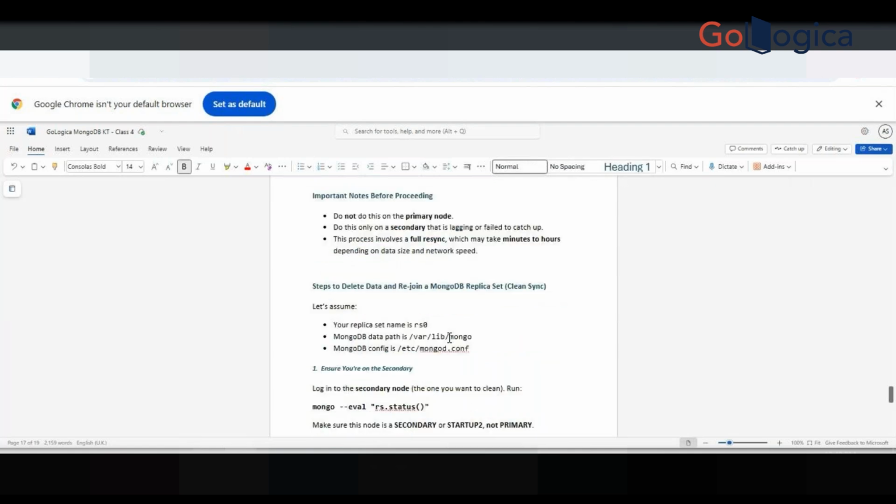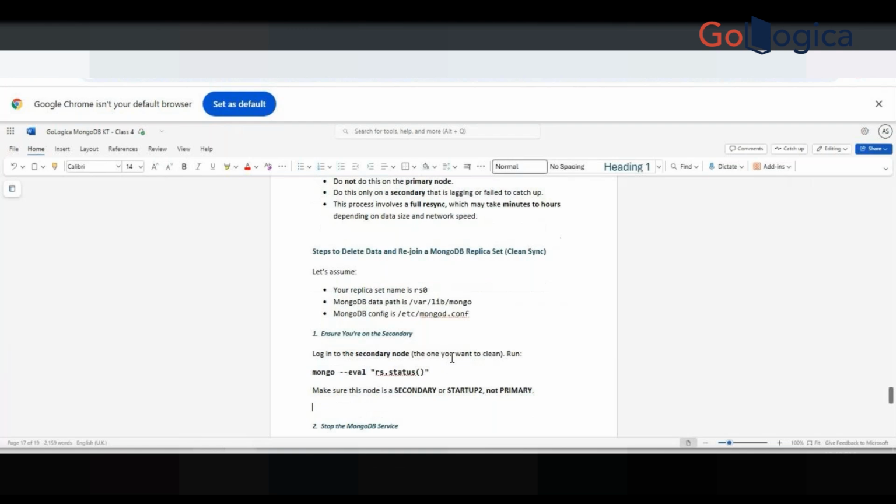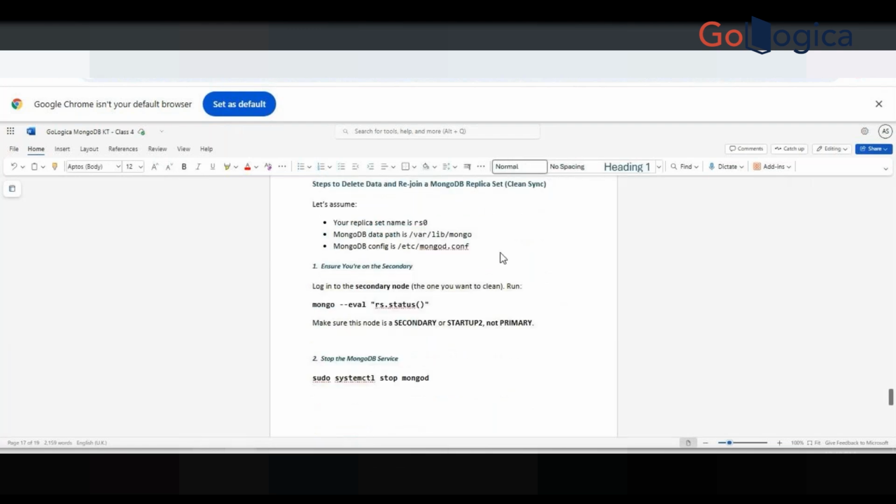Your replica set name and configuration file, you need to ensure these things are there while restarting. While you do the restart, you need to ensure your data path is correct and your MongoDB configuration is correct. You also need to evaluate the status by running it from outside.